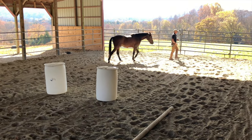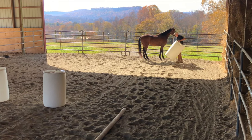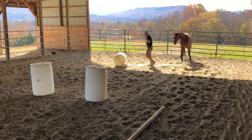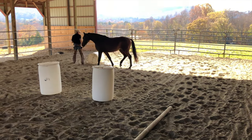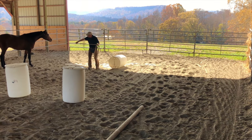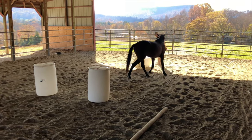I have another barrel over here in the corner that I would like to take, and this one we'll knock it down and maybe we'll move it a little bit and see if we could use a little curiosity to draw him to it. So pretty soon he's starting to go after the barrel that's moving. So he's tracking something that he could potentially be shying from. And just realizing that he really hasn't had a whole lot done with him.